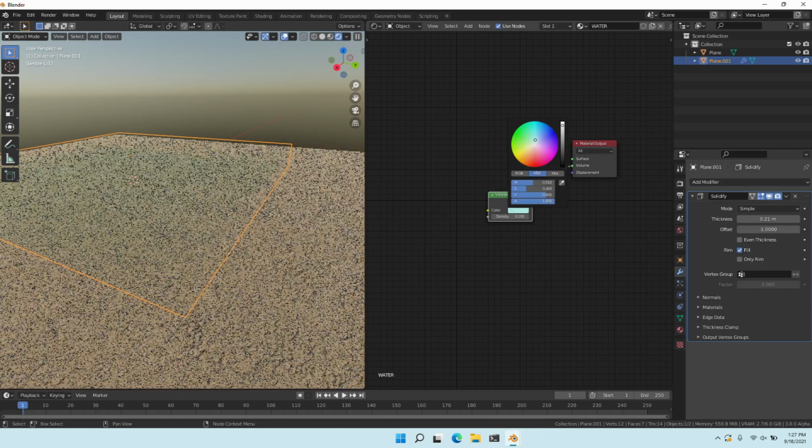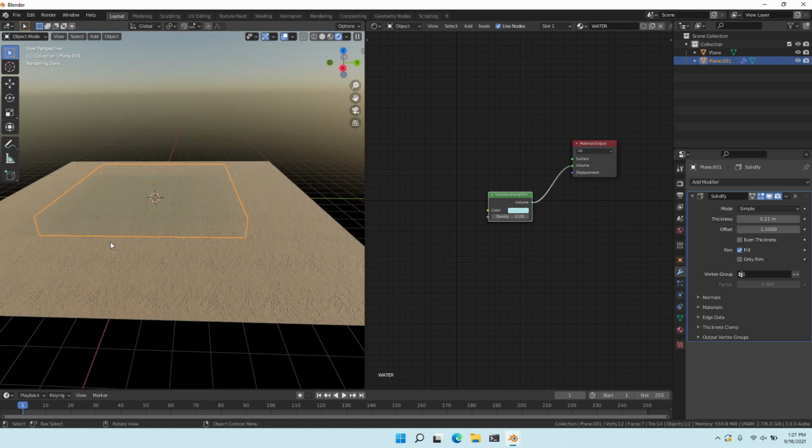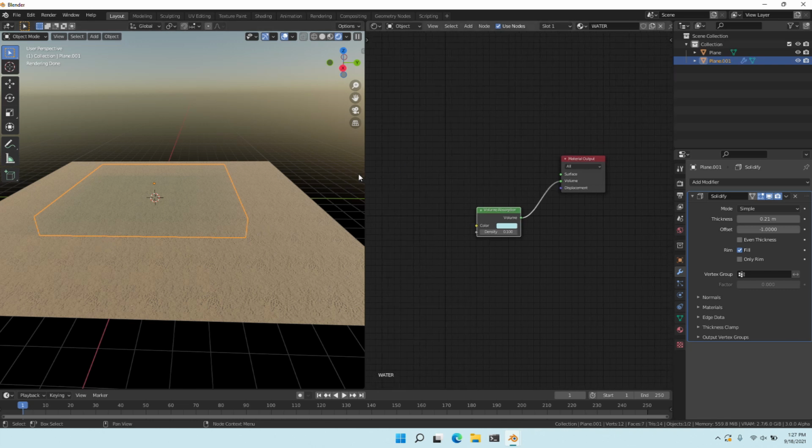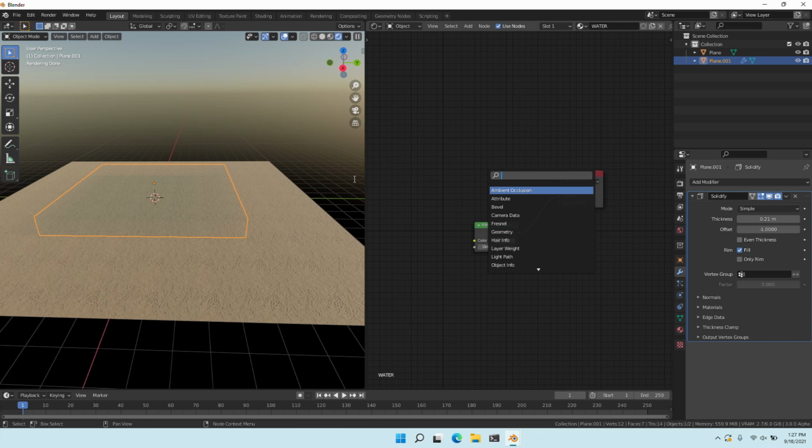And I generally set this to a nice blue. You could really set this to whatever color you want. I wasn't really concerned with a physically accurate color. I wanted the render to pop a little. So from there, let's think about the best material that we could use. A good material to start off with for a water material is, of course, the glass BSDF. Once again, this only works in Cycles.